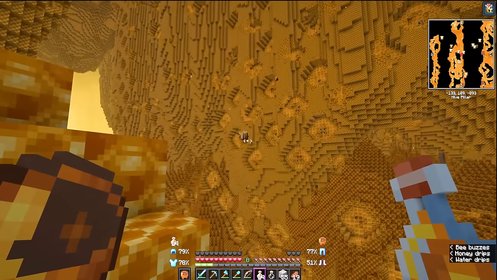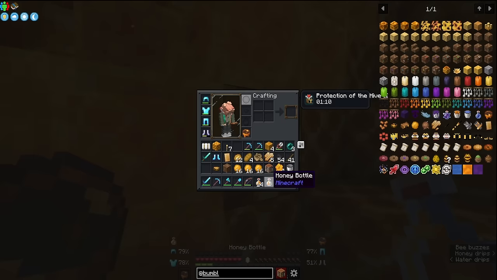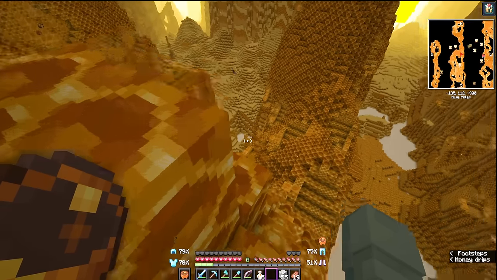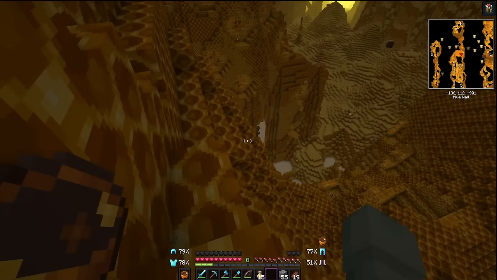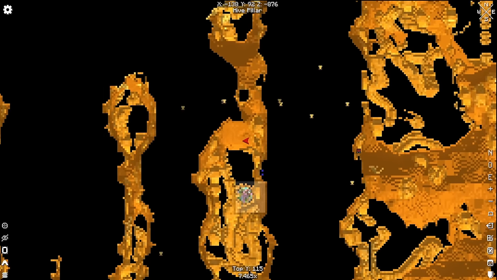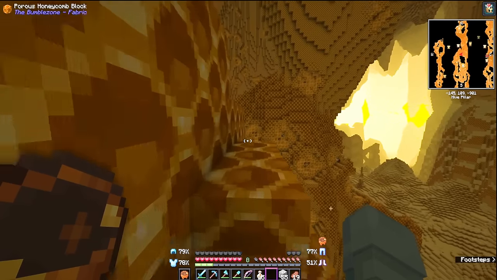Okay, look at this. This is so cool. This is literally all the same thing. That's so neat. That's so cool. Okay. Now, we start making our way this way. Now, let's take a look at our map. So, this looks like something we want to go to. That looks pretty. Now, let's just take our map. Let's mark this. There's something in here, but let's just set a temporary waypoint there and try to make our way.